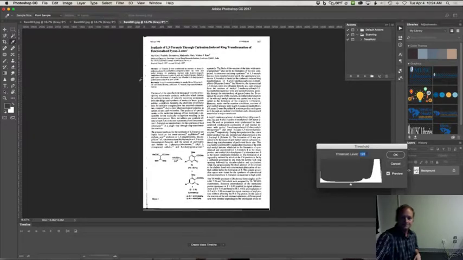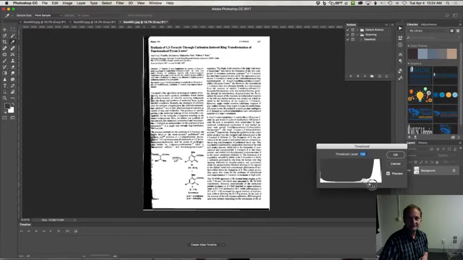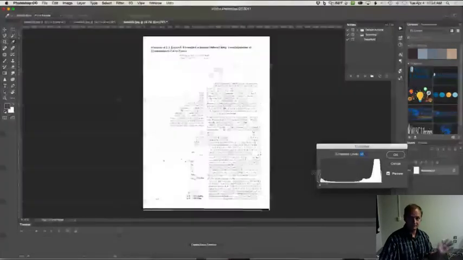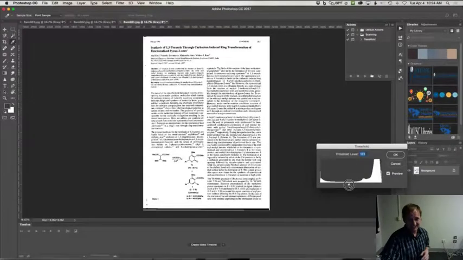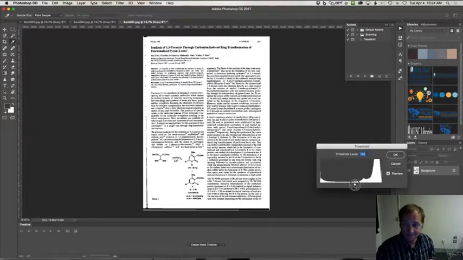Click it, and see that it just went to pure black and white. That's all it went to. And you get this little dialog window that lets you make it all black or all white. You really just have to guess in the middle and find what you think looks the best. Usually it tends to be where this little histogram starts going up. Because if you go here, the whole document is black. If you go here, maybe 15% of the document is black, and that's probably a good sign that that's the text you want. And so that's black and white.